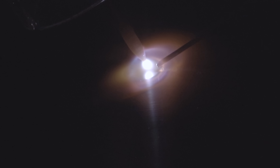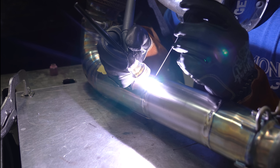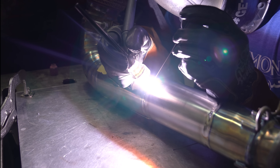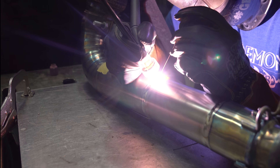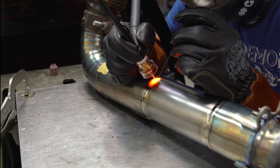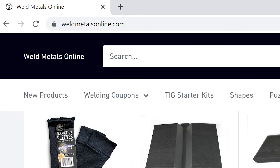While this technique works well, it's not foolproof. You can see how I slightly missed the pool and the wire got stuck right next to the part — this is usually where people panic and try to rip the wire back, which is a really bad idea. What you should do is relax your filler hand, move the torch closer to the filler, and allow the filler to free up. Option B: terminate the arc, wait for the titanium to cool under the post flow, and wiggle the stuck wire out. Always save the titanium — it's a very expensive metal.